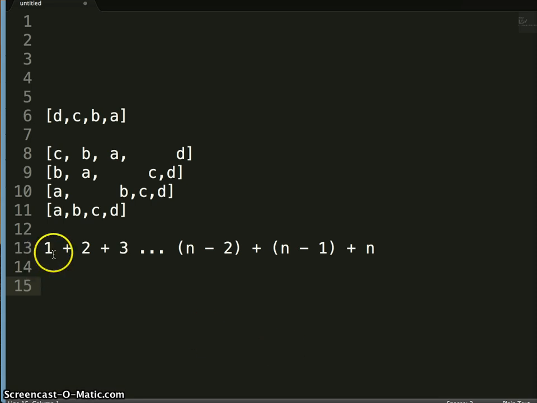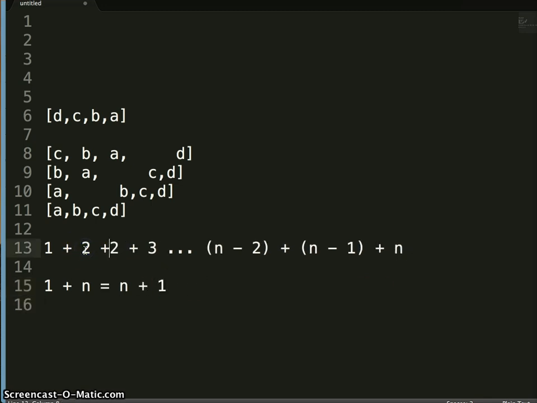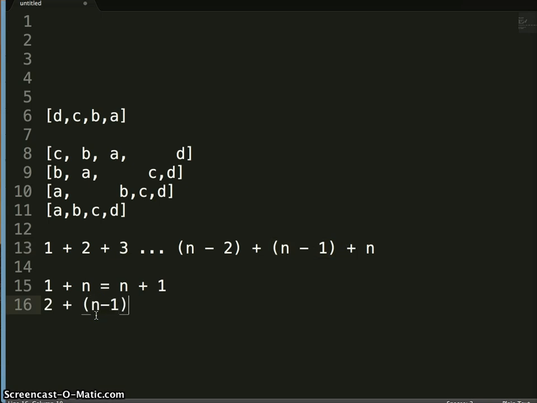So let's think about it like this. We want to add up the numbers from 1 to n. So how about we add it like this? Let's add the first and last elements. So what's 1 plus n? Well, that's equal to n plus 1. Then we add the second to last, which is 2, and then this one. So 2 plus n minus 1, which is equal to n plus 1 again. Then we do 3 plus n minus 2, which is equal to n plus 1 again. So it actually turns out that we could do this all day, and it would always be equal to n plus 1. So now the question is, how many pairs of elements are there?